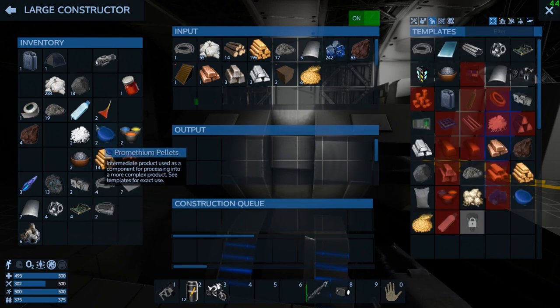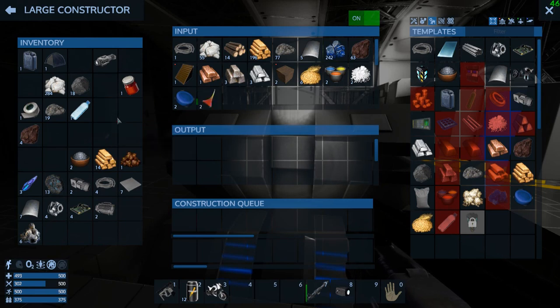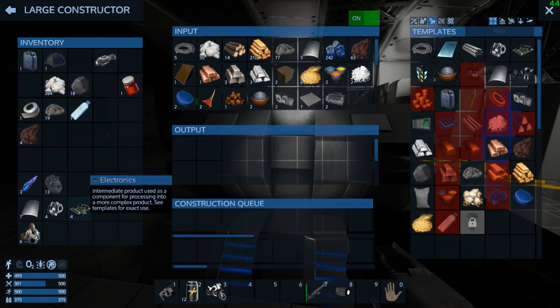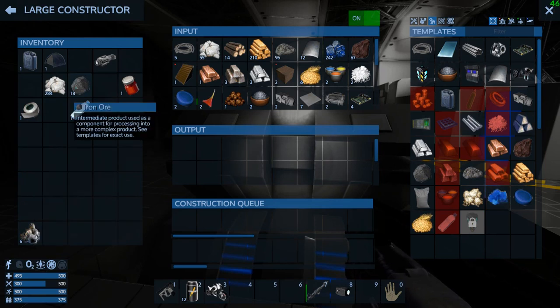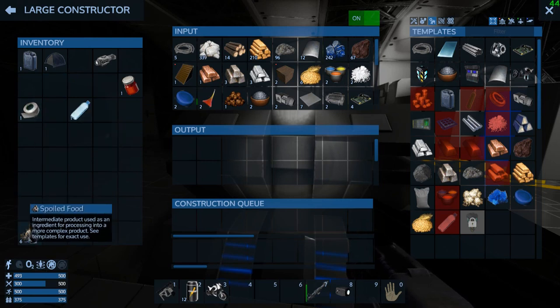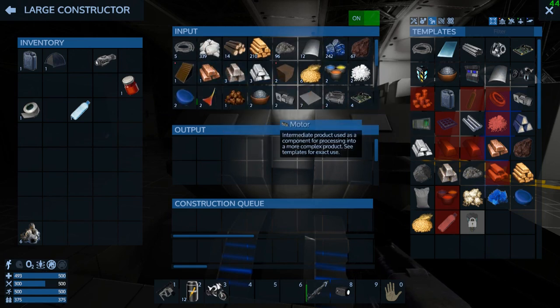Let's go ahead and put all our stuff in there. We got magnesium powder, those Promethean pellets. Not sure what we do with that yet. Got that ore, more wood planks, some stone dust, motors, optical fibers, hardened steel plates, capacitors, electronics, mechanical components, steel plates, cobalt ore, whatever that is, more copper, more silicone, there's some iron, bunch of stone. What do we do with our spoiled food? I think we have that somewhere, probably just in the storage crate.